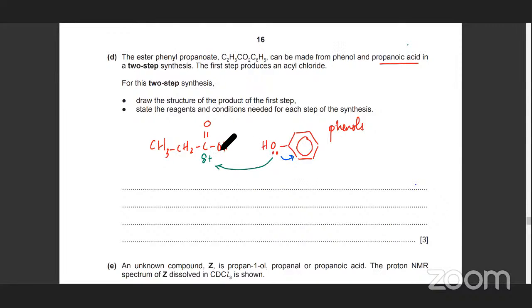So to increase the attraction, instead of the OH, you actually take an acyl chloride. You don't take a carboxylic acid. You first turn the carboxylic acid into an acyl chloride. You do that by heating it with PCl3 plus heat. Now, when it's an acyl chloride, the positive charge on the carbon becomes greater.